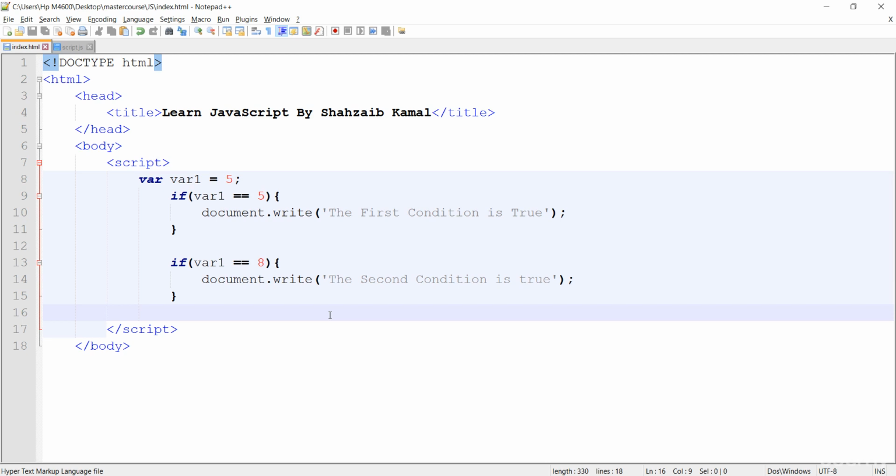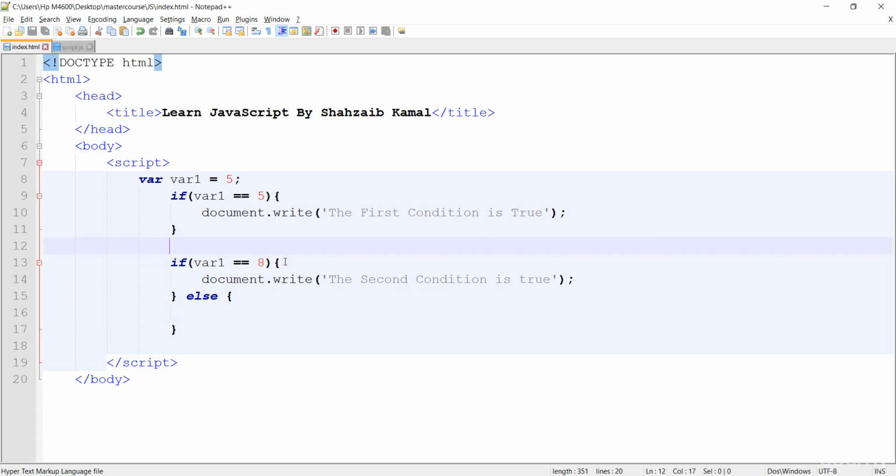So what to do there, I can add another thing, the else will work when the condition is false. There I cannot add another condition, I can only add another code block. It will run when the condition is false, and this first block won't run. If the if block won't run, then the else block runs.